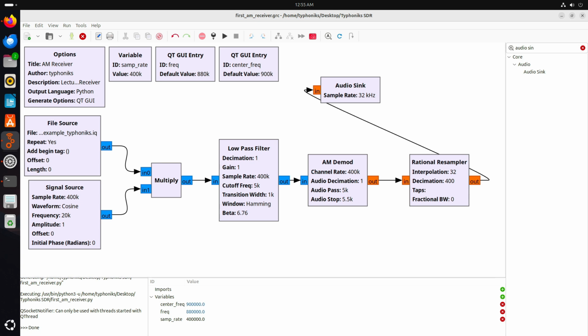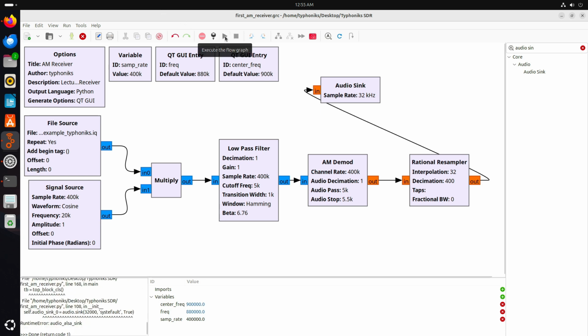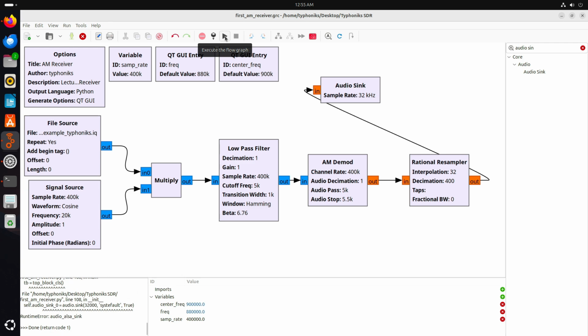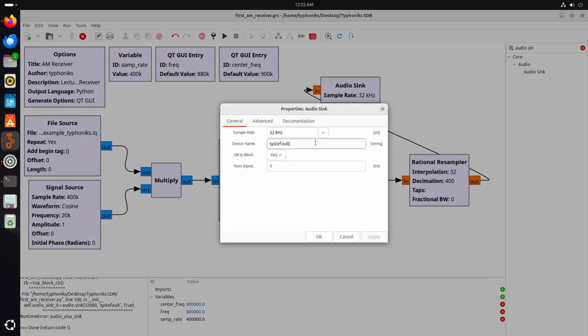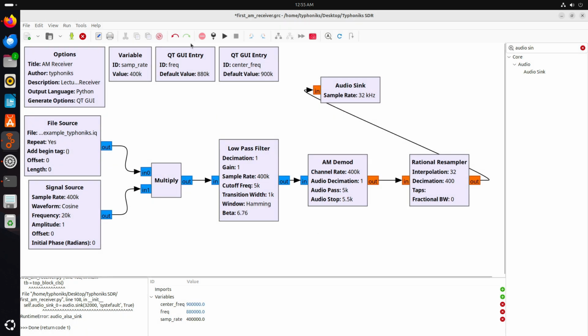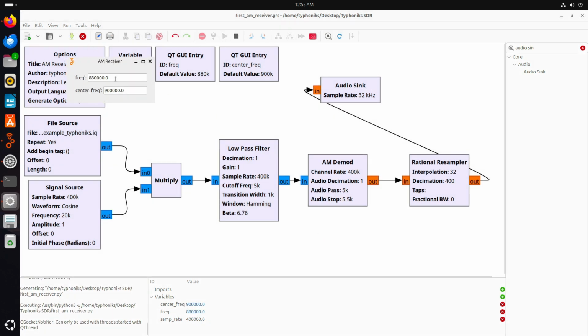Now let's experiment with tuning to different radio stations in the execution window. Okay, we had a problem here. Let's change. Okay, now let's try again.